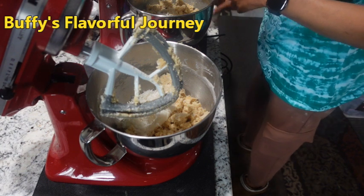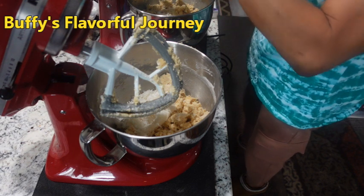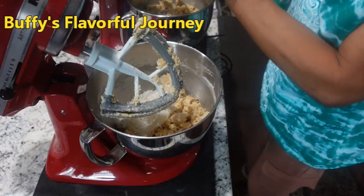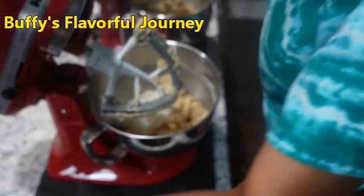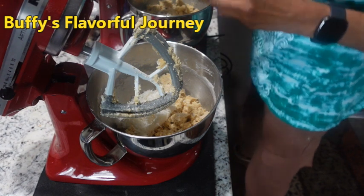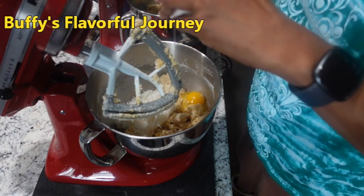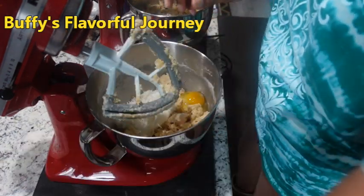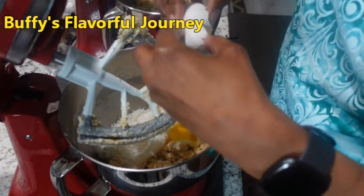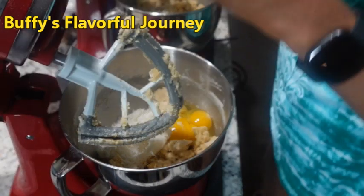It's 2 large eggs. I was like, my batter's so dry. It's because, dope, you didn't put the eggs in. You make mistakes sometimes, and you keep going. And I'm not going to edit it out, because those of you that bake, you'll be like, where's the eggs? How's she going to bind the batter? There's no eggs. And I've got the instructions right here to the right of me, and I just forgot about the eggs. Didn't see that step.